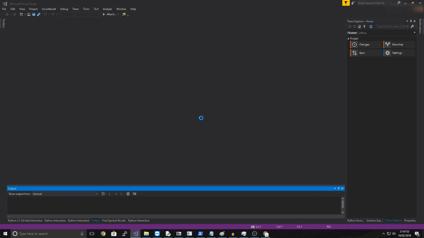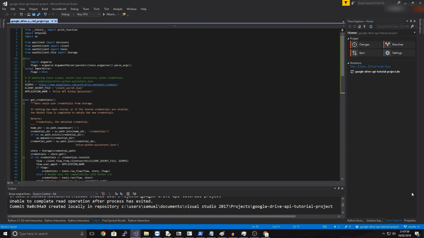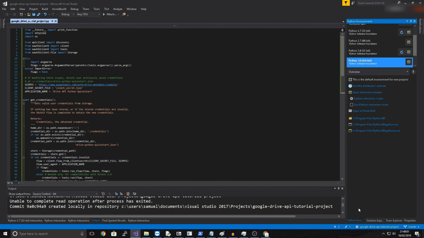It's just going to quickly create a project. While we're waiting, oh, it's actually done now. So we can just paste in the stuff. The nice thing about Visual Studio is you can change Python environments very quickly to what you want to be running, what you want the IDE to actually check for.